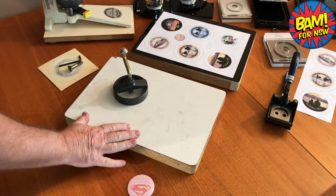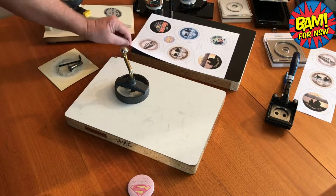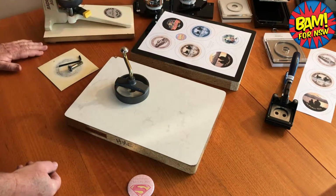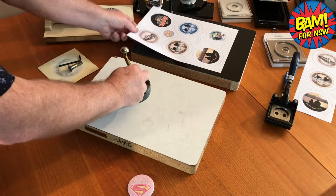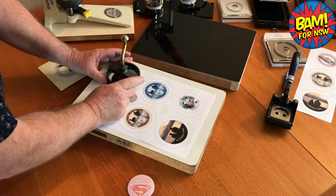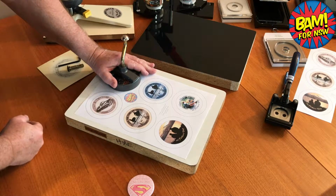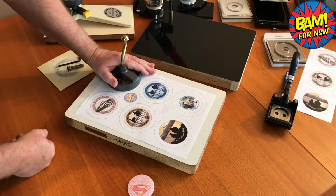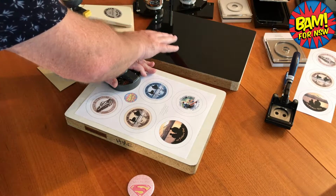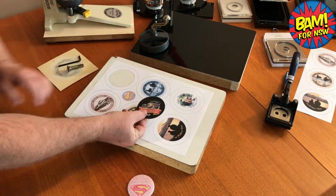Okay, we're going to go over the Model 2000 cutter circle. We've got the cutter base. This is my demonstrator base. That's what a new one looks like. They take an A4 sheet of paper, and basically you place the A4 sheet down using the cutting guide. You use the outer circle of the design to center your artwork. Place your left hand over the frame, depending if you're left or right handed. Palm down onto the top of the knob, pushing down firmly once around, and we've cut through the artwork. That's the way it should operate.